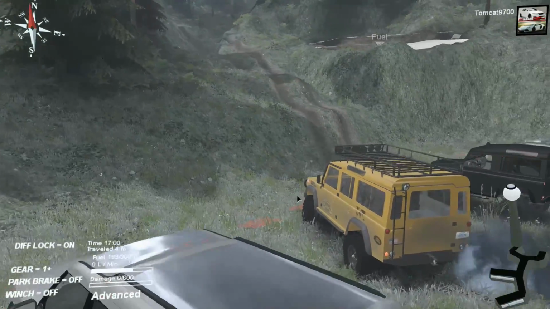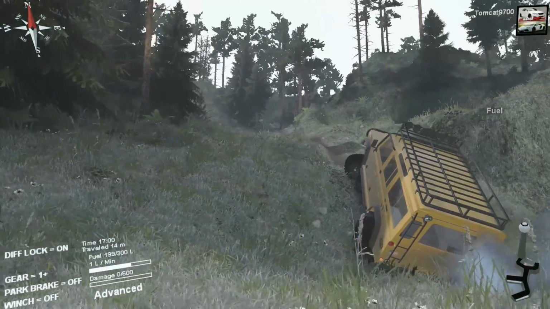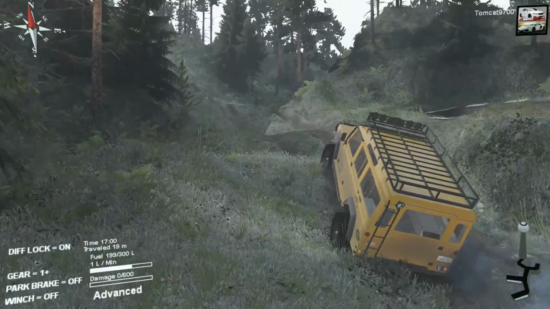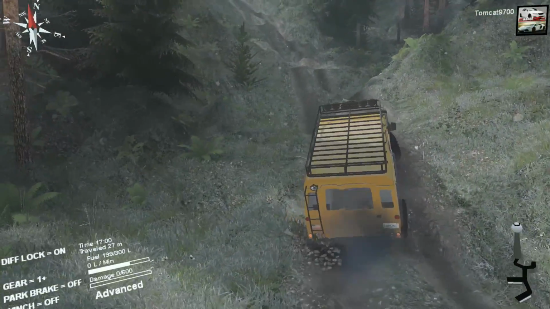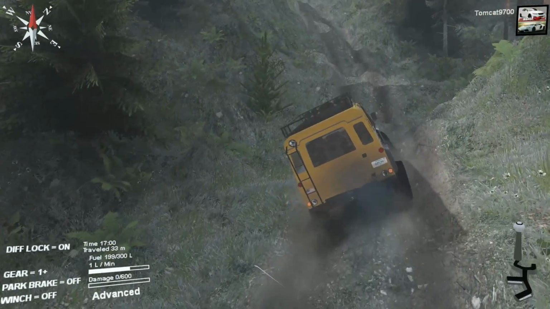Diff lock on. It's all-wheel drive all the time. Throw that thing in high, and high is very low. That's high in this thing. That is insane. But it's actually not doing too bad. It's moving. Hashtag crawl box.